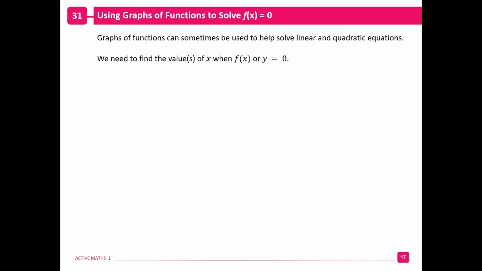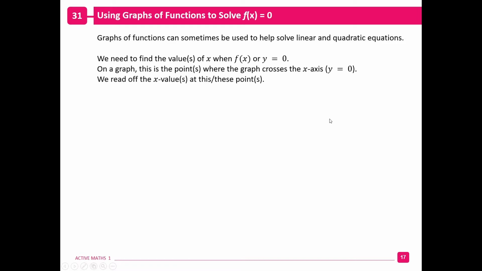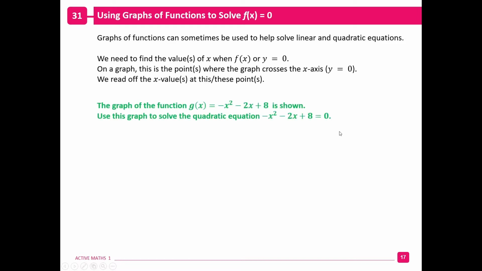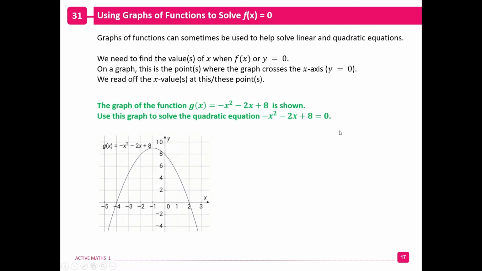And we remember that not only is x an input and y an output, but the x and y numbers are the coordinates, so that when we draw our graph, every bit of that function, be it a line if it's linear, or a parabola if it's quadratic, they are all points. And we want to locate the point on that function when the y coordinate is 0. Now, on a graph, that will be where it crosses the x-axis. And we will simply read off the value for x when it crosses the x-axis.